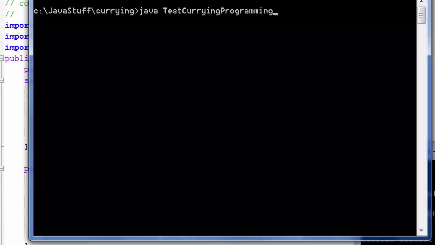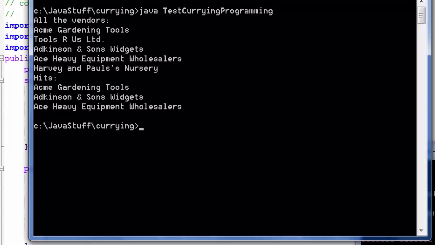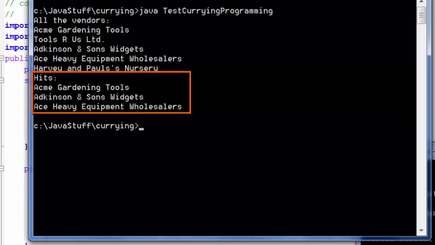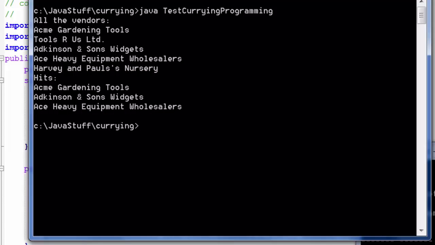Now I'm going to execute the code. First, I will list all of the vendors, and then I'm going to apply the ideas that Tomas talked about so that we can filter the vendors list with criteria that we can set using the lambda every time we call the function. In this case, I'm calling it one time applying filtration, specifically looking for vendors that have a capital A in the vendor name.